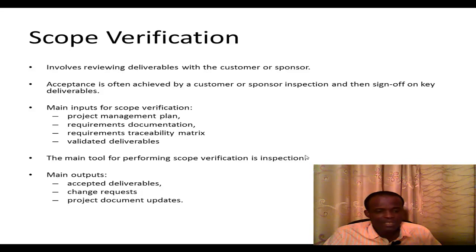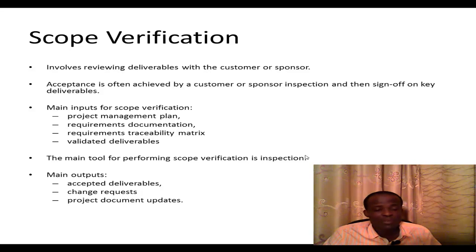The change request may come out because during the inspection process, the client was not happy with something that was done, and so may request that a change be done, or even within the team itself, you've understood the project better, or you realize that there was a mistake somewhere, and so there could be a change request. So that could be an output in the scope verification process.